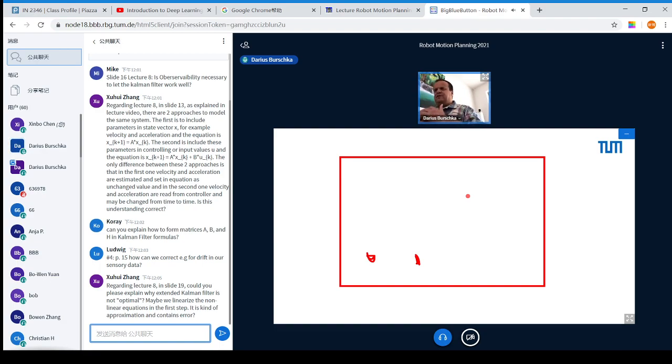So the idea of this bidirectional single query tree is to make sure that you don't expand into spaces which are not really necessary to solve the task.